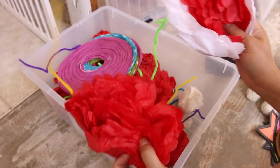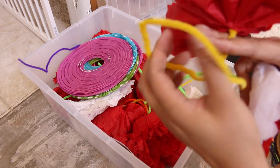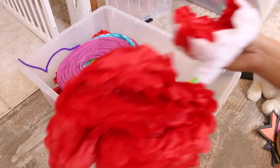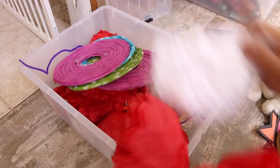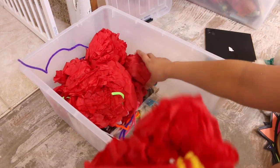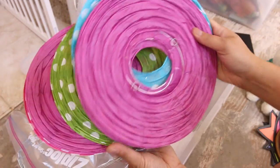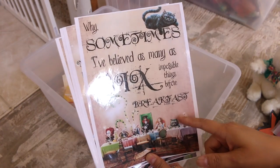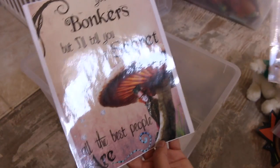You know how she turned the white roses to red — I made these. I'm going to let these go finally. We just used pipe cleaner and it was easy to wrap around furniture and stuff as decor around the house for the party. One, two, three, four — 16, 17. I'm keeping the lanterns, you can use these for another party. More signs — I actually had someone from Etsy make these for me: 'You're entirely bonkers, but I'll tell you a secret, all the best people are.' I'm going to keep these.